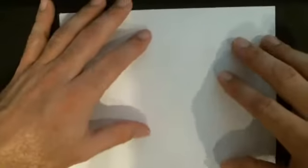First off, I'm going to do things a little differently today, because usually I draw in a real light blue pencil. I've kind of explained why I do that before, but what it boils down to is that's just what I'm most comfortable drawing with. The problem with drawing with a blue pencil is that it doesn't always show up on camera. So I'm going to do things a little differently.